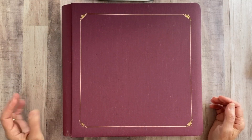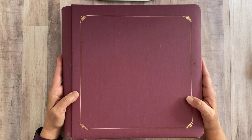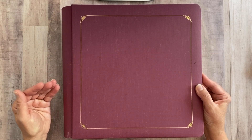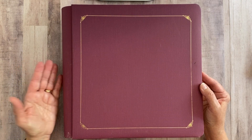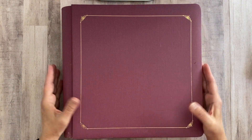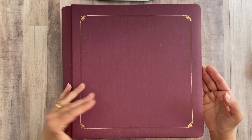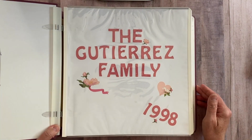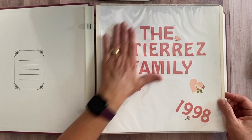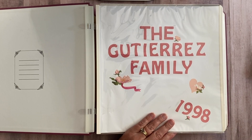So here we are. On my desk I have my first completed album that I ever did. I started my Creative Memories journey by going to a home party, like so many of us did, and falling in love with the idea of scrapbooking and the product right away. I continued scrapbooking — it was at the beginning of 1998. I do apologize for the glare we're going to see because I have page protectors on all of these pages.